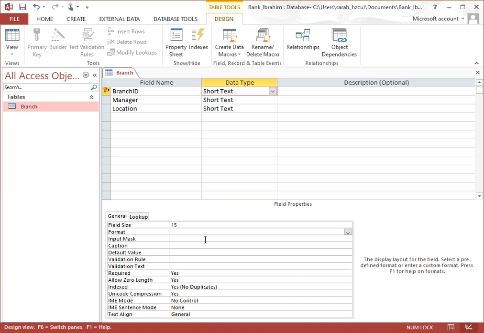I could go into caption, and I don't want branch ID to show, I want it to have a space in between. So I'll say branch space ID. That will be the column heading. And now here, no duplicates is automatically the default because it's the primary key.